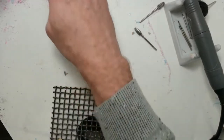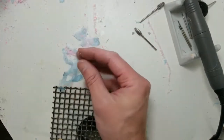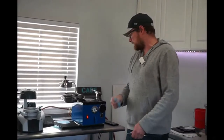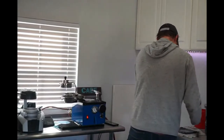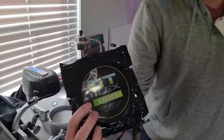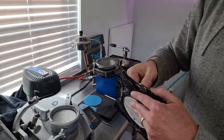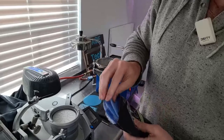This is her pulling off that blue material, peeling it out of the Essix material. Some materials you use, you read the instructions. This is probably some of my favorite material, this GT Flex Pro, and it does an excellent job. It's got a blue film on there also, a light blue actually, I think a lot of people like it. But you actually leave that film on and then you cut everything off.